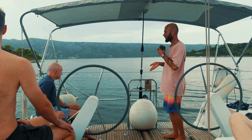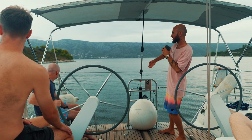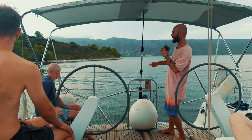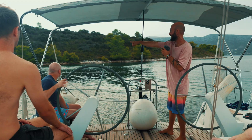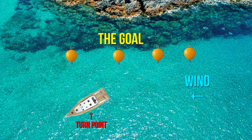Okay, perfect. Everybody sees the trajectory? See our turning radius? Okay. Is he going to end on it? Yeah, maybe it's pretty good. No. No, he's going to end up over there in the middle. You see? You see? No, it's not the wind. It's just the turning point.